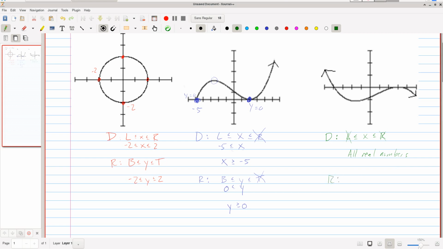Let's look at the range. This would run from the bottommost y value up to the topmost y value. The bottommost y value, you might be inclined to say it's here at -2. However, this arrow goes down indefinitely, so this goes lower. And because it goes downward indefinitely, there is no bottom y value. If we look at the top, the same line of reasoning says that to the left, this goes upward indefinitely, so there is no top y value. So this says that the range is all real numbers.